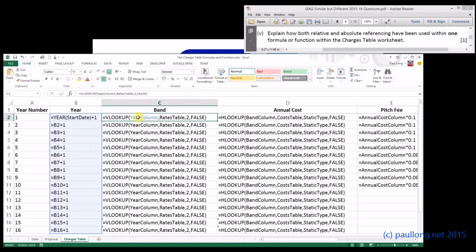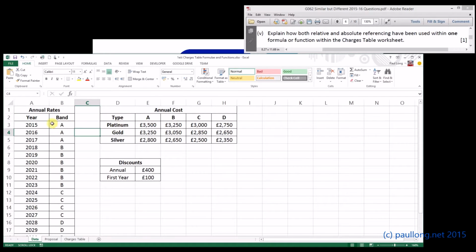Year column is a range and it's the column next door, and because of it being the column next door, it always refers to the row that it's currently in, and that makes year column a relative reference. Rates table, however, is this, and it is not relative.